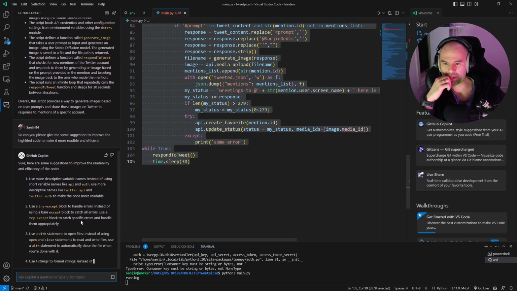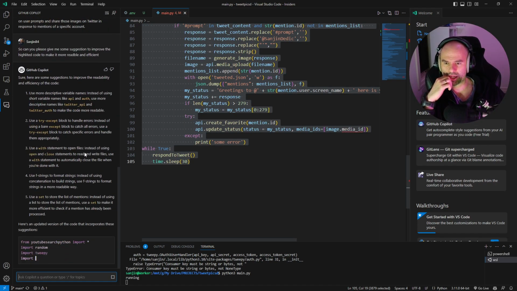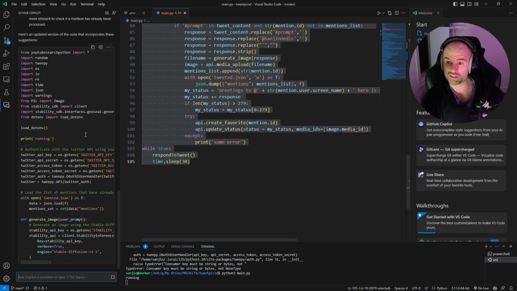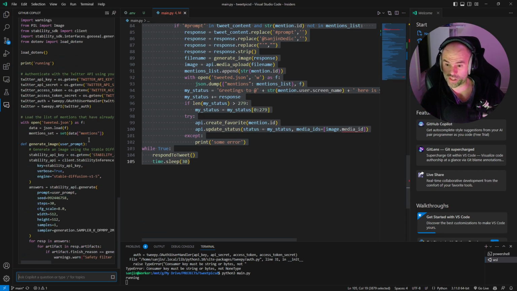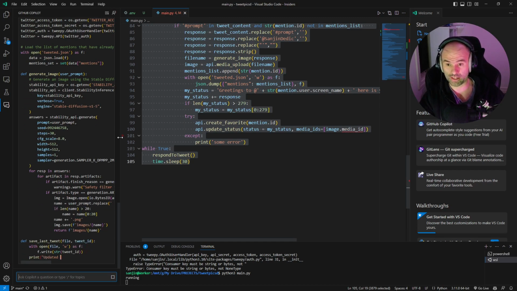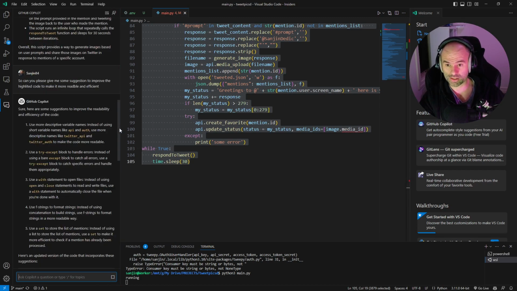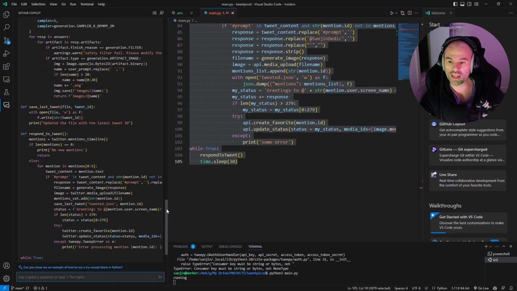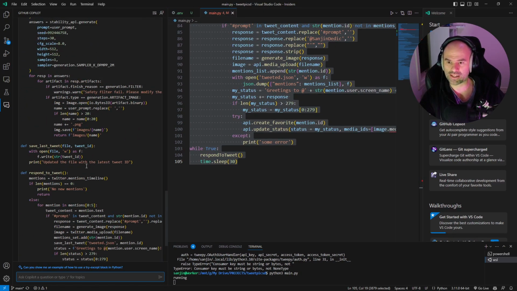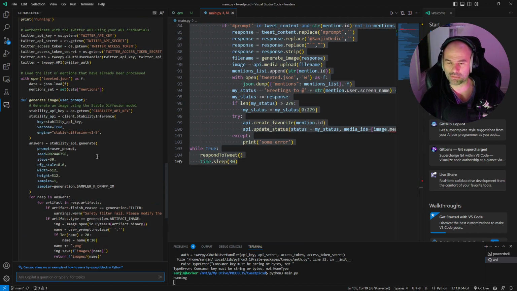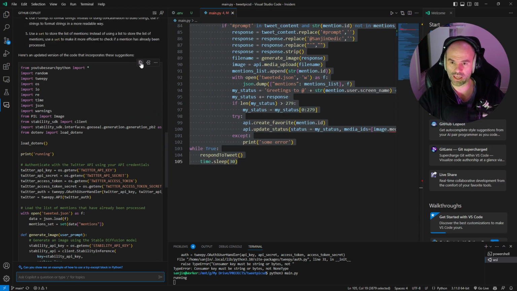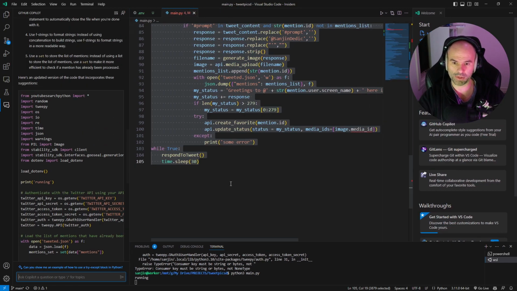More descriptive variable names. Wow, okay, here's the updated version that incorporates all these changes. I'll have to run this code again. Let's see if it works. Keep generating. This is about 3 times faster than ChatGPT and about 100 times faster than GPT-4. And if the code it wrote even runs, I'll be impressed.